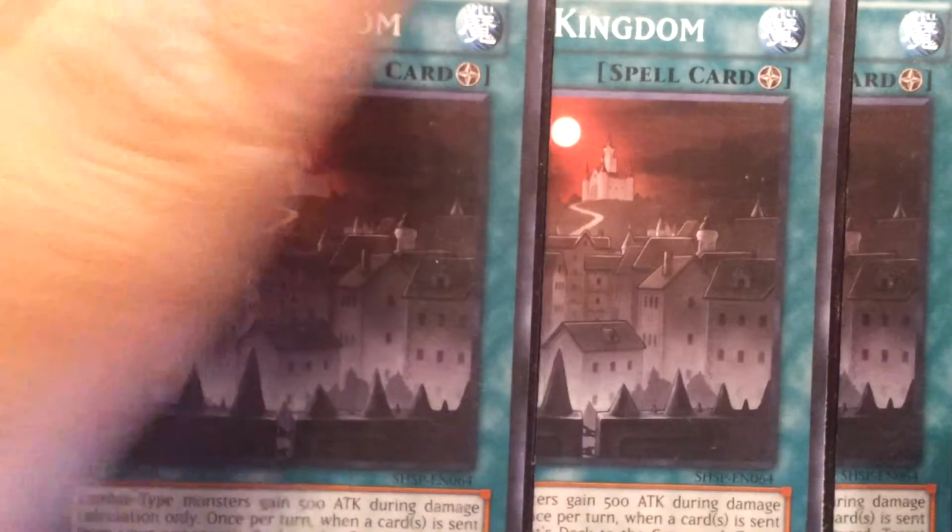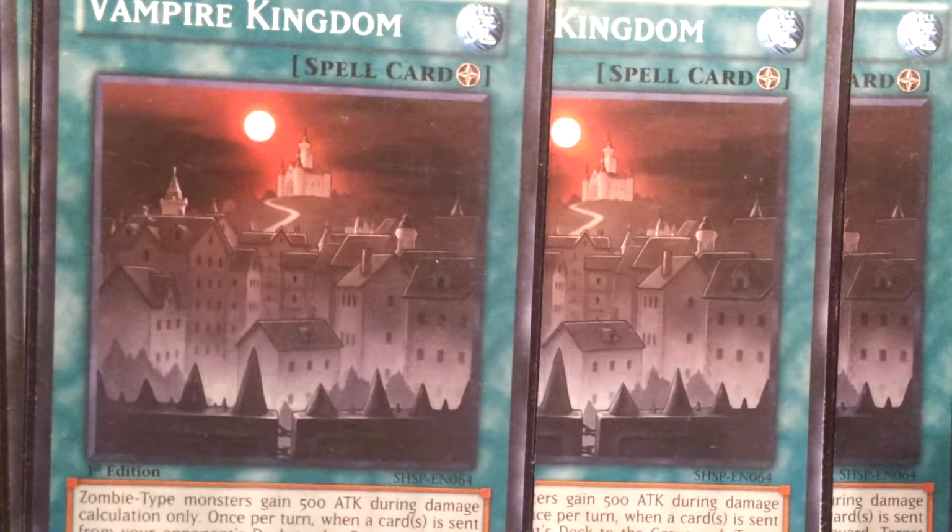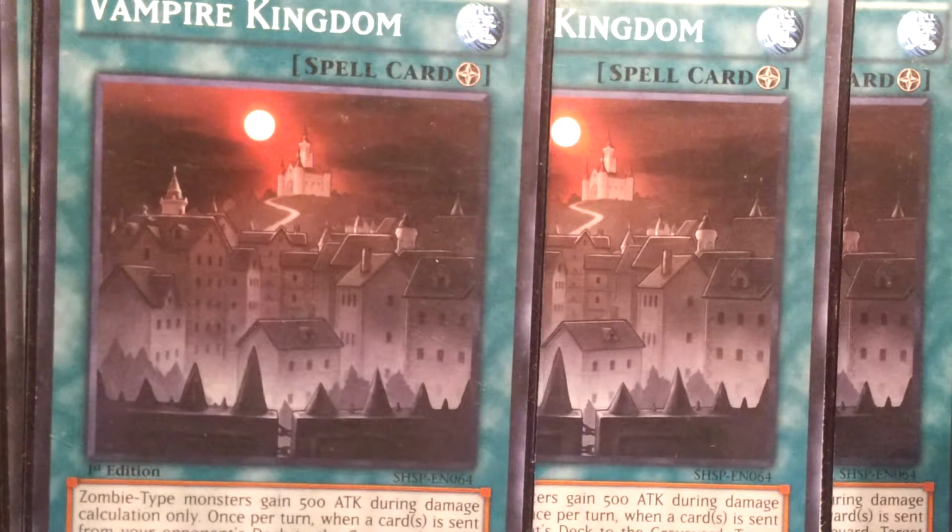3 Vampire Kingdom. Vampire Kingdom is really good. It does increase all zombie monsters by 500, and once per turn, when a card is sent from my opponent's deck to the grave, I target 1 card on the field and send 1 Dark Vampire monster from the hand or deck to the grave, and if I do, I can destroy the target. So with like Duke special summon back, I say spell. You pitch a spell card, I destroy a monster on the field and send whatever vampire I want to the grave. And then I've plussed on the field then.